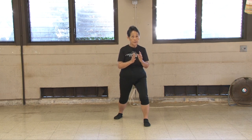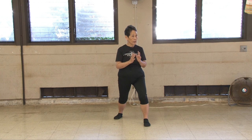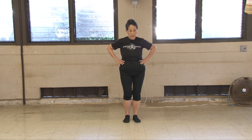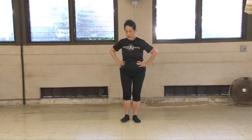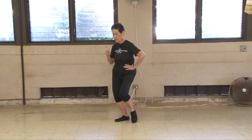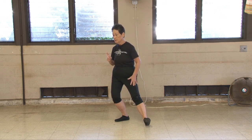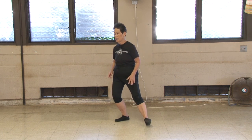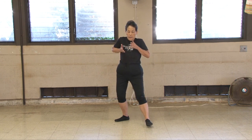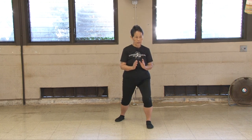It's more difficult doing it correct. So perhaps you need to re-examine what you're doing. So to make it very clear, pivot out, shift my weight. I have to hold my weight to allow the insubstantial foot to now come out here. But I cannot put any weight there. My weight is still here. My energy is still here, stored. I need to bring it up through my body, down, then flatten.